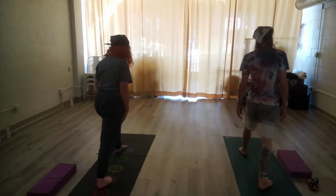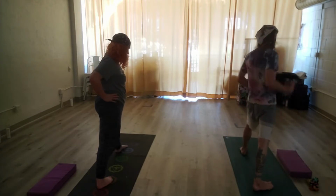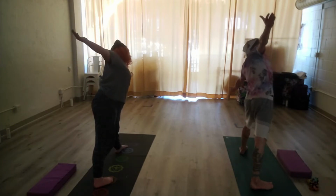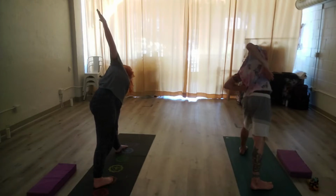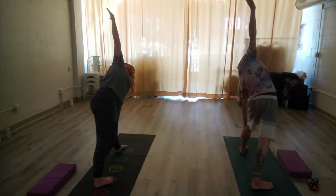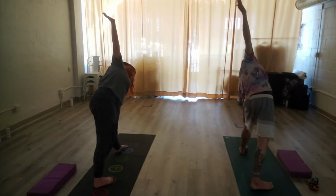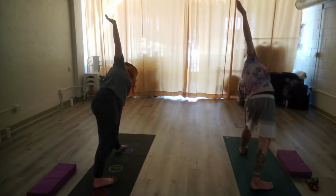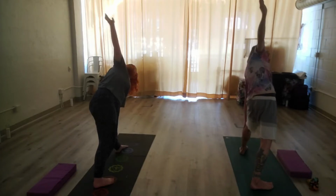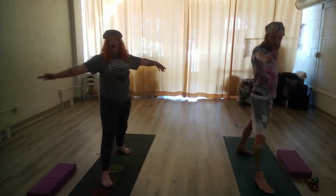Doing Trikonasana, triangle pose. So actually for this first bit, your hips are open more towards the long edge of the mat. Arms come out to the sides. And then on an exhale, fold over that front leg, really extending into the side body, keeping a set uplift of the rib cage. Gaze, and then come up, pivot around to the other side.